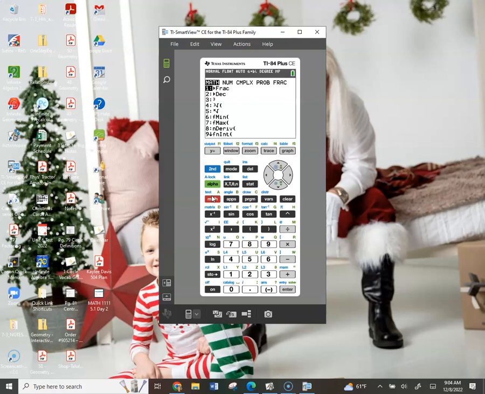Number 4 is the cube root. Number 5 is any root that you need to take that's not a cube or a square. If you ever have to use number 5, you have to type the root that you're actually doing first before you type the root. So if I wanted the root of something, I have to type the 5, then go to math and hit that I want that root, and notice it bumps it up. Okay? But we're not doing that, we're doing cube root. So cube root of 64 is 4.